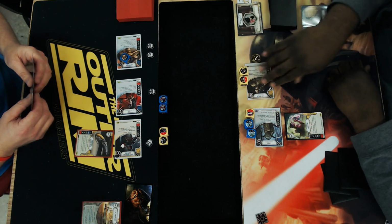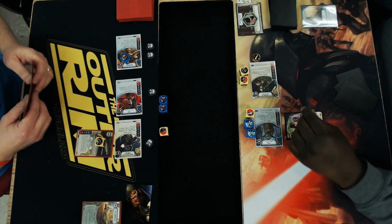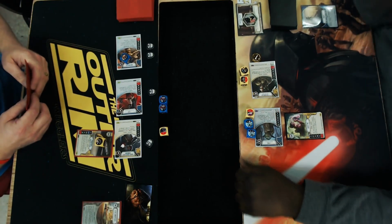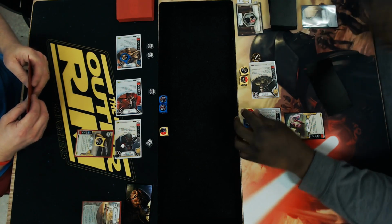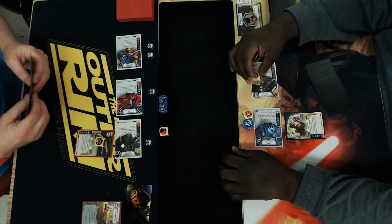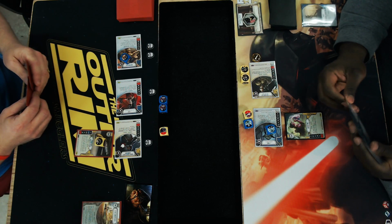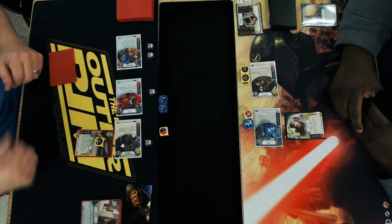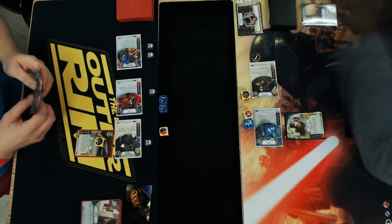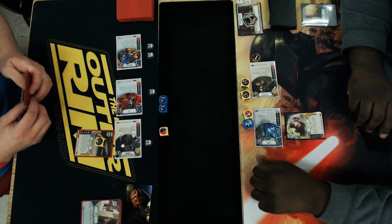Here comes Zeb. Get a blank and a 3 melee with a 1 pay side. He does have a resource for that. Matt will disrupt that resource. Melvin's going to 2 focus here to the special on Yoda. Looks like he's going to focus Zeb to the 2 melee side. Matt's gonna use the action on Lucy to discard Mislead to re-roll. Rerolls a 3 melee to a 1 resource.